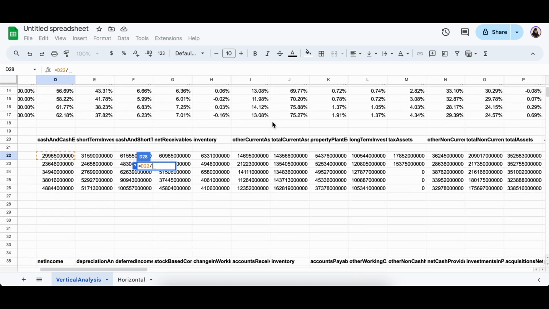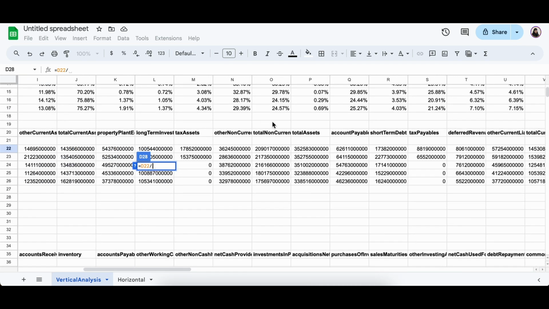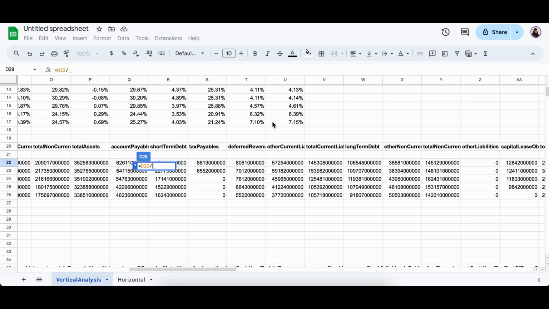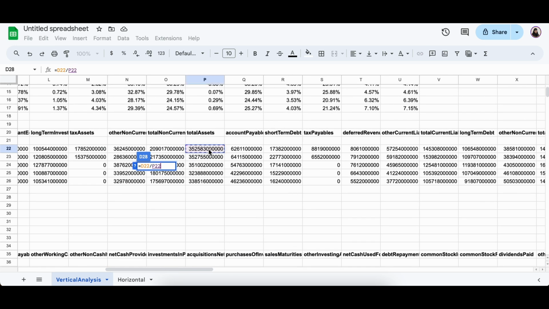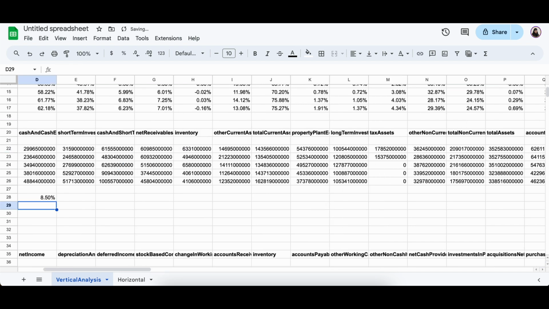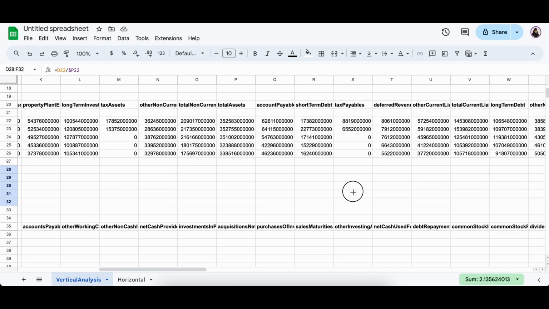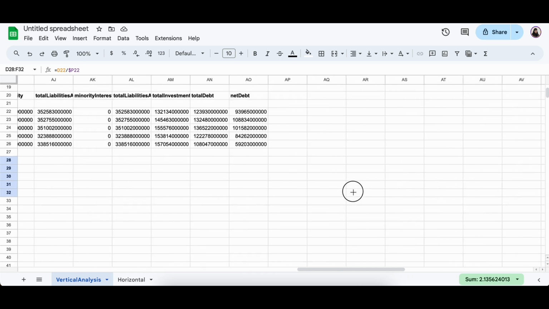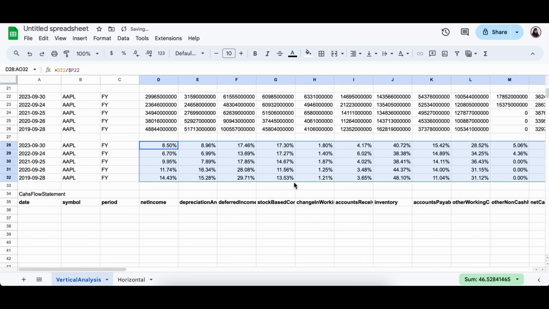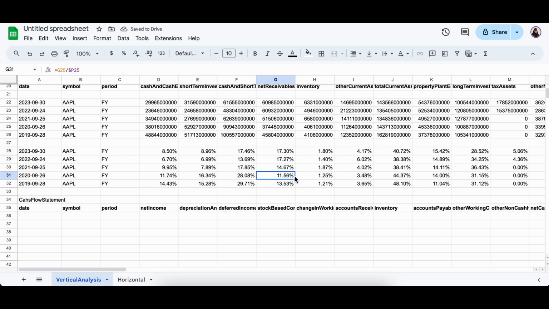Let's find total assets. It should be somewhere, yes, this one, total assets. Again, press the F4 key, 1, 2, 3. This should be at the front. And now, why at the front? Because we copy it right from like this and like this, and we don't want this number to shift. Our base number, we don't want it to shift as we shift the cells. Now we have the percentage terms right over here.